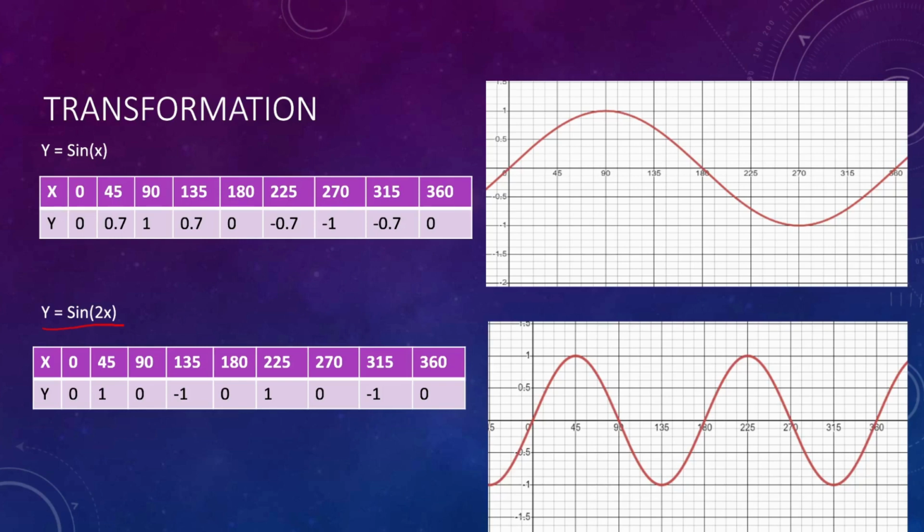As you can see, we are just going to use the original graph and repeat the same thing. y is equal to sine of 2 into what was the x. Let's take for example 90. So we have 2 into 90, which gives me sine of 180, and at sine of 180 we have the value of 0. So as you can see, I took the x value of 90, and at 90 you can see we have 0.